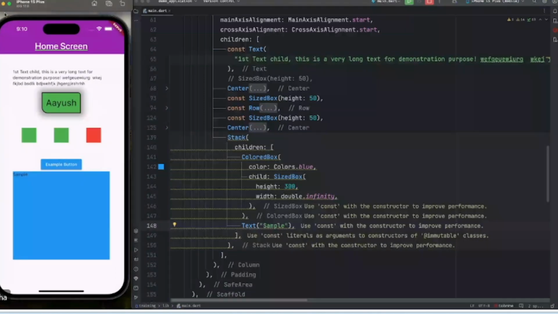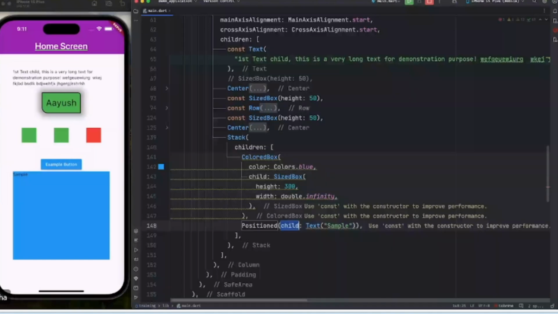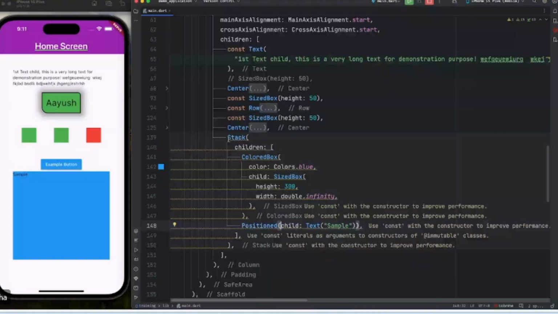And the x-axis is as usual from left to right. So I want to position it somewhere like here. So I will wrap it with the Positioned widget. Let me add const.